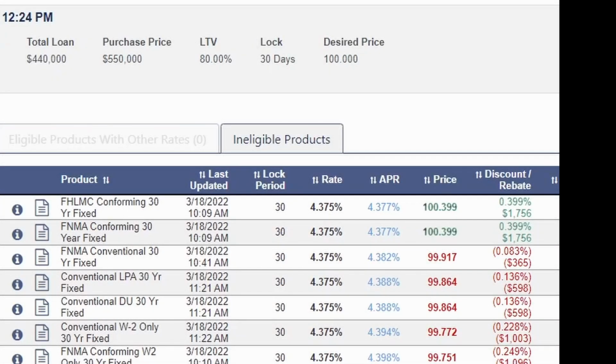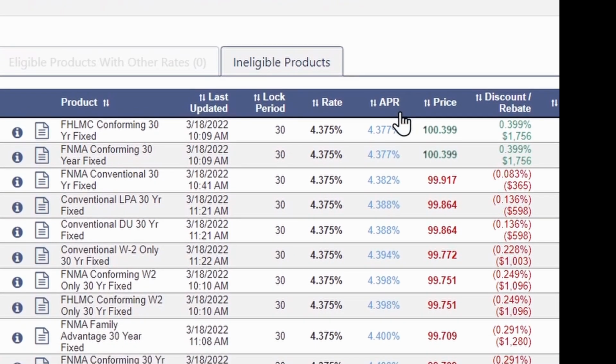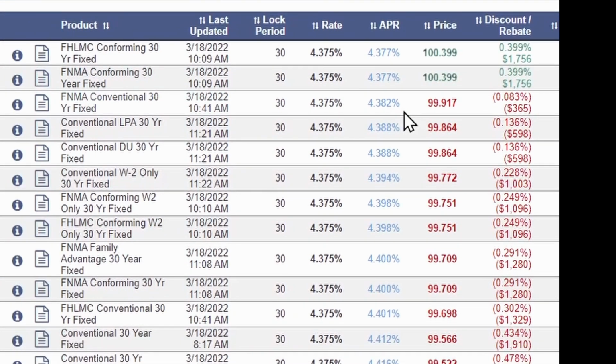If this view is a little off, the reason is I'm trying to hide some things that I really can't or shouldn't be showing you. So you're going to see pieces of this puzzle, but there'll be enough here for you to get it. At the top, we have a client looking to buy a $550,000 home and put 20% down, so we have an 80% loan to value. The credit score is the same. Everything else is exactly the same. Now you go down through here, and here's all the lenders that we can choose from. I'm set up with all of these companies. At the top, this first company will offer a 4.375 rate.